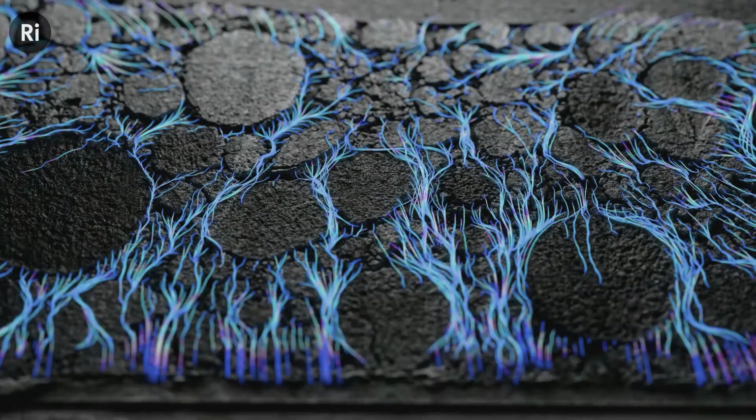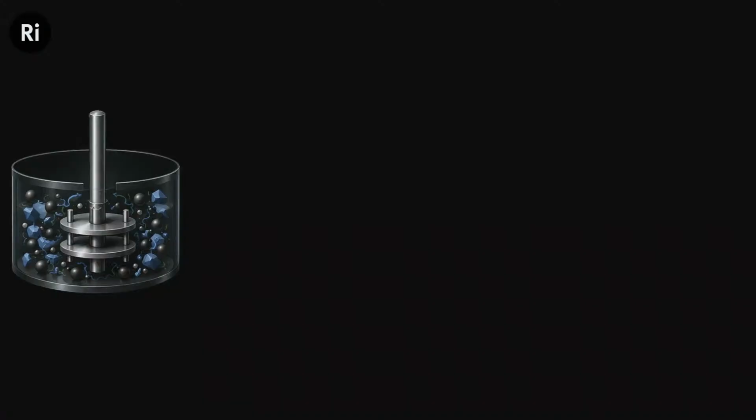But it's not just one lithium ion doing this. In fact, in this image, it would be about 1 trillion lithium ions all competing at the same time, pushing each other out the way, navigating these tortuous pathways. So if we can improve the shape of the pore network, we can improve the performance of the cell, and this will allow you to charge up your car much faster and drive further. So if we want to improve this microstructure, we're going to have to understand how to make it.